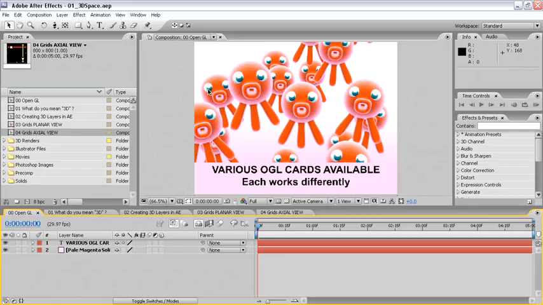Before we start creating 3D layers in After Effects, we should take a look at our configuration and the preferences that we've set up in After Effects. To take a look at the preferences we want to target, we don't need to go into the General Preference menu. We can go directly into the menu we need by navigating at the bottom of the comp window.